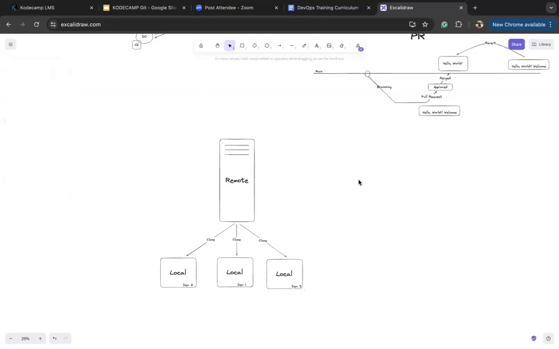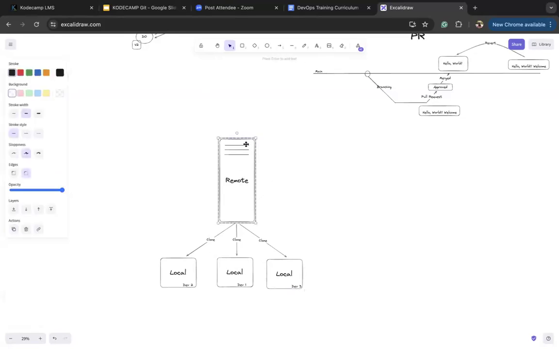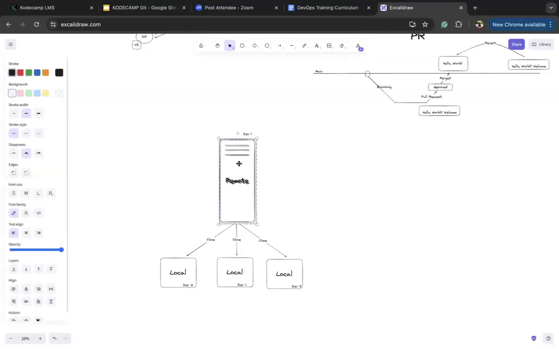Assuming you don't want to clone it to your local system directly, you just want a replica of this on your own personal remote repository, right? Say this remote repository belongs to dev one, and dev three wants this on his own repository, for instance, dev four.